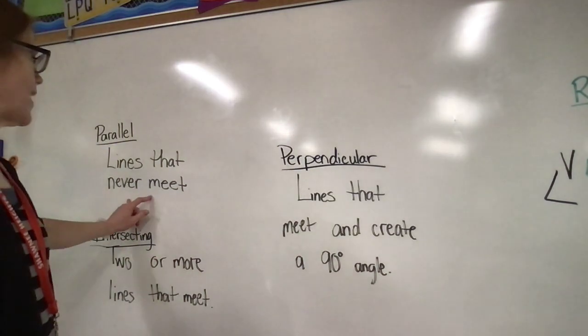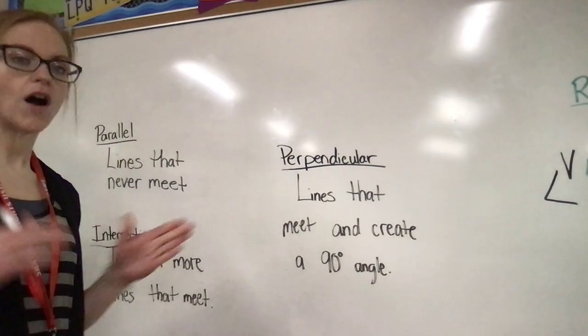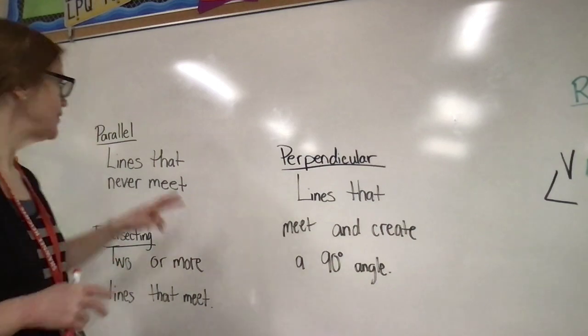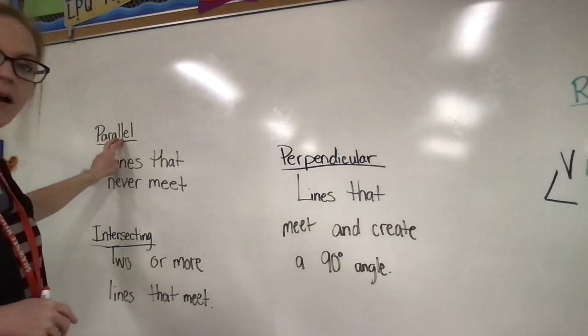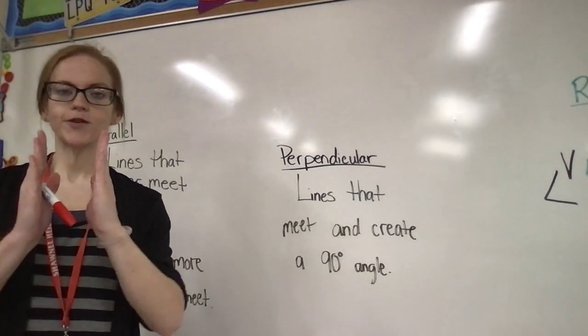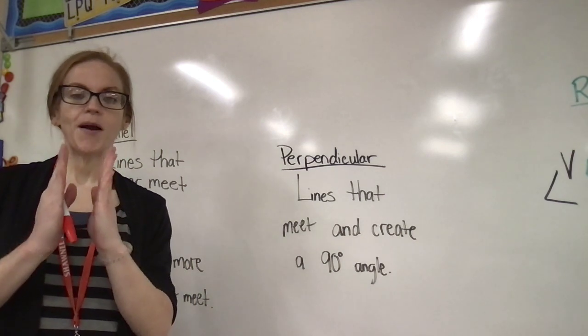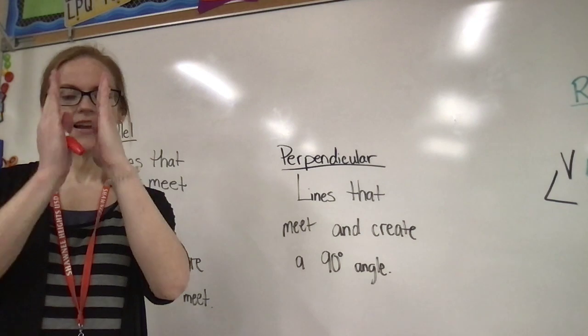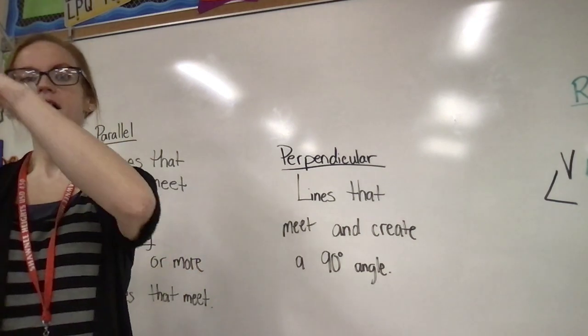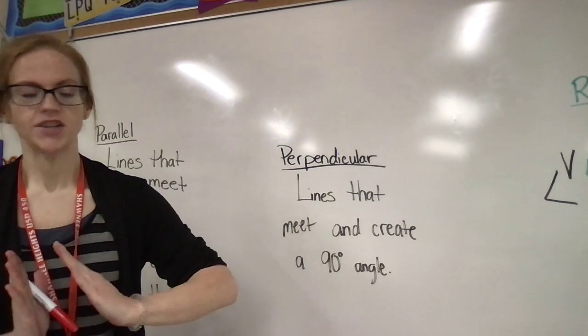So one type of lines are parallel lines. They go on and on forever and they never meet, kind of like the L's in the word parallel. You could also think like railroad tracks. If the railroad tracks were to meet, then the train wouldn't get to travel correctly. But parallel lines, they never ever touch. They can go in lots of directions, but they go on and on forever. They will never ever touch.